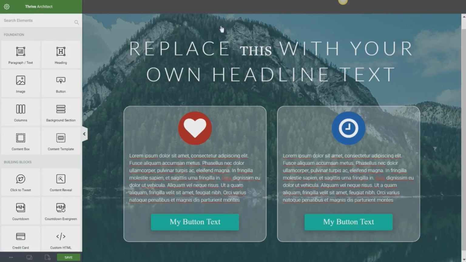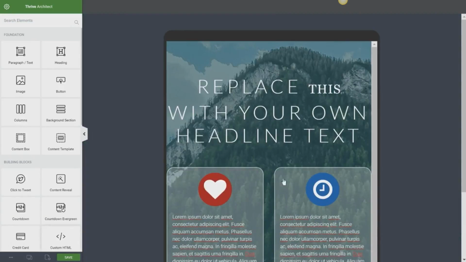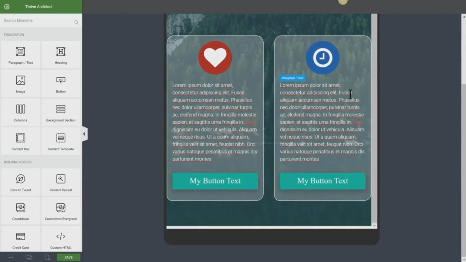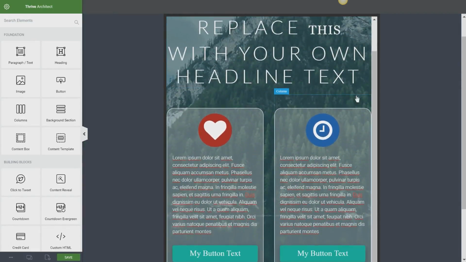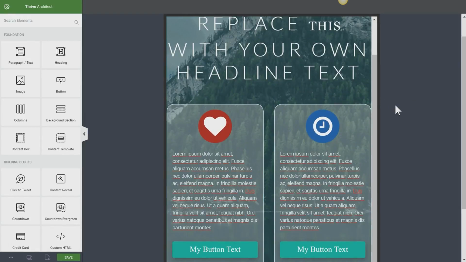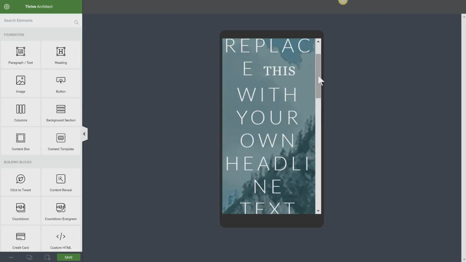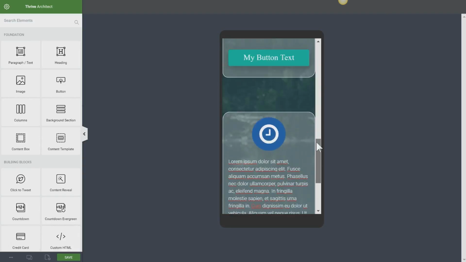Once you have built your page like this in the workflow, what you'll usually do is you'll build the page first until it looks like you want, and then you will go to the responsive view where you can see what it looks like on different screen sizes. So this is a smaller tablet-like screen, and we can make changes here. And then this is a phone screen, and we can make changes here.